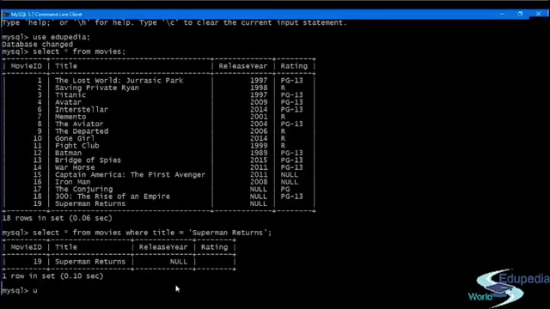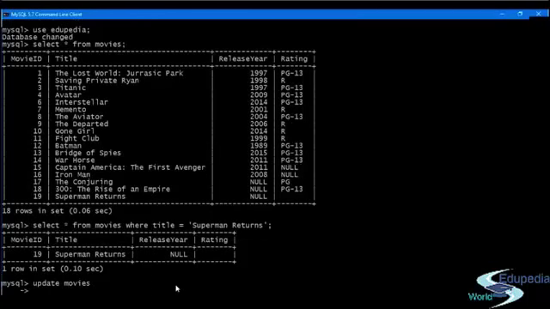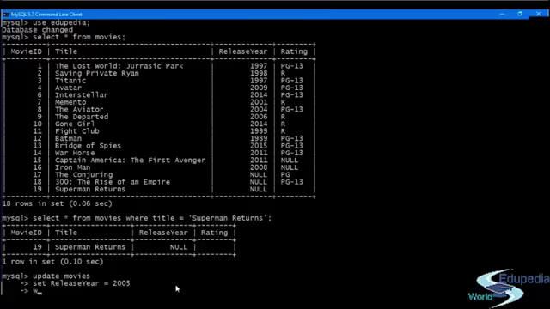Now we want to update, so we say update movies set release year is equal to, say, 2005, where title is equal to Superman Returns.